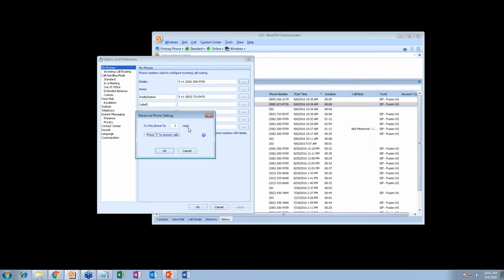Now, the other important thing here is to press 1 to answer calls. If this is checked and a call reaches out to your cell phone and you pick up from your cell phone, you get the voicemail robot voice. It says, you have an incoming call, press 1 to accept this call. What that does is it keeps calls from being connected to your cell phone voicemail. I would much rather have any of my work calls hit my work voicemail box, just so I can keep track of them better. And half the time, the voicemail message on my cell phone is some kind of practical joke, which isn't the best to send people to for work. So press 1 to answer keeps calls from going to your cell phone's voicemail.